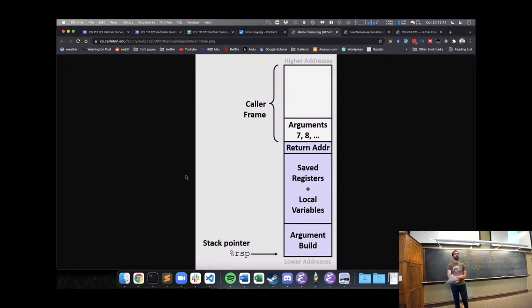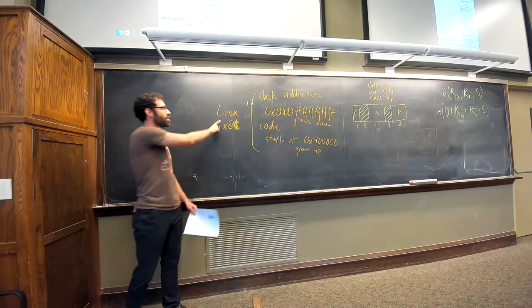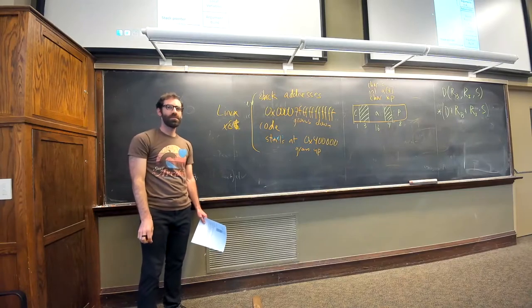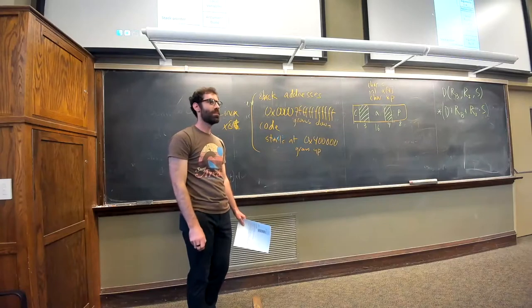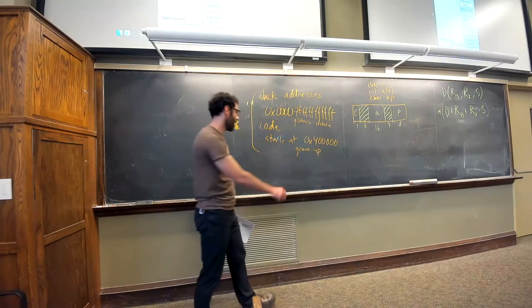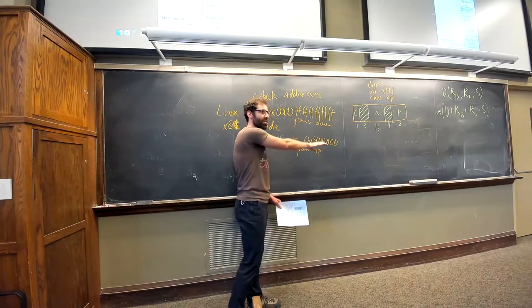Yeah, Kristen. And this is universal for all x86 code? Yeah, these addresses are specific to Linux programs running on x86. Why are there even zeros in the stack address? And then there's less things in the code. So there are a bunch of leading zeros in the code. I just left them out.